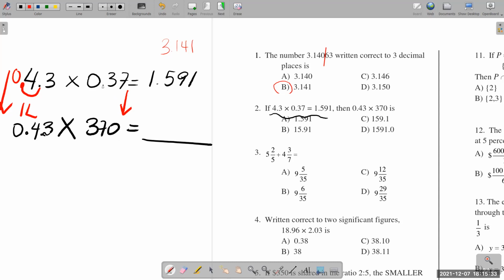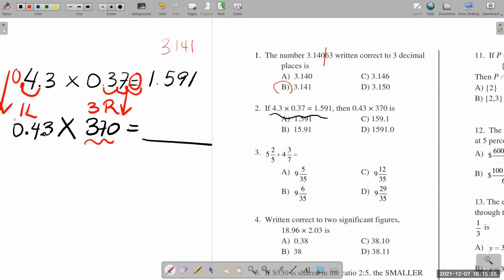So let's look at it. If I jump it once, that's going to be 3.7. If I jump it twice, that's going to be 37. But what do I need? I need 370. So I need to jump 3 times, because when I jump 3 times, I just add a 0 here. So that was 3 right jumps.